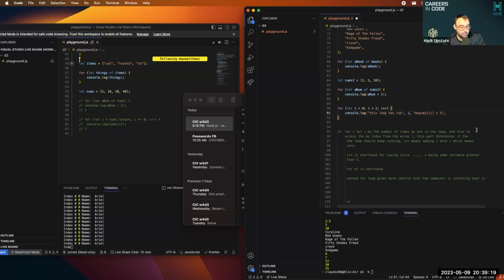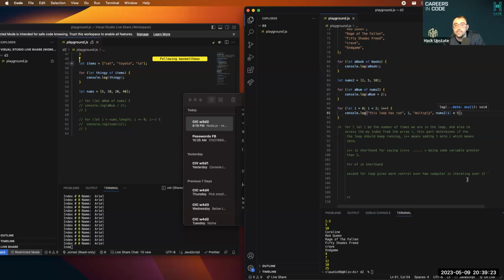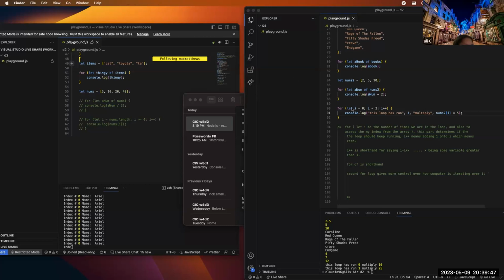Multiply. And then this should be nums. So if I run this, now this loop has run 0 and the result of the multiplication is 10. Then the loop runs again. I is now 1 and the result of the multiplication is 25. All right, okay, I think I understand it.